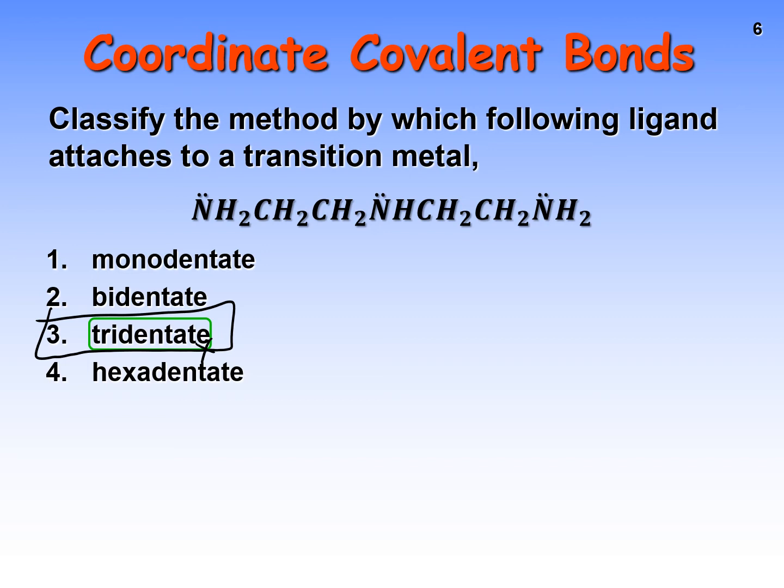Well, remember, ligands bond to metal ions by donating lone pairs. We have 1, 2, 3 lone pairs on this ligand, and they're separated by a good distance because they have a bunch of carbons in between them. If they were right next to each other, like for instance, if we had another lone pair here, these two couldn't probably bond to the same metal just due to angle issues. They're too close together. The angle doesn't work. But since these guys are separated enough, this is going to be a tridentate ligand.